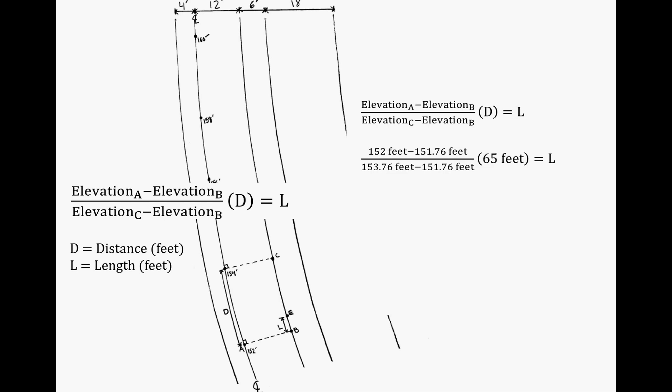Starting with our equation, we plug in our known values. The elevation of A came from our vertical alignment: 152 feet. We subtract the elevation at B, which we find by multiplying our 12-foot distance by our 2% slope—that's 0.24 feet. So directly perpendicular to A at the edge of the pavement will be 0.24 feet lower than the center line, which comes from our cross section design.